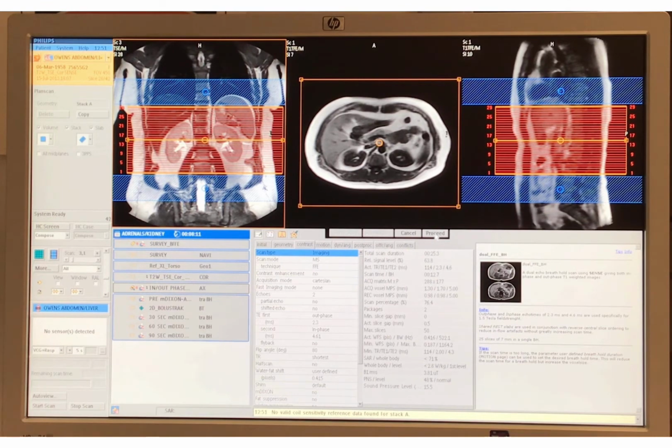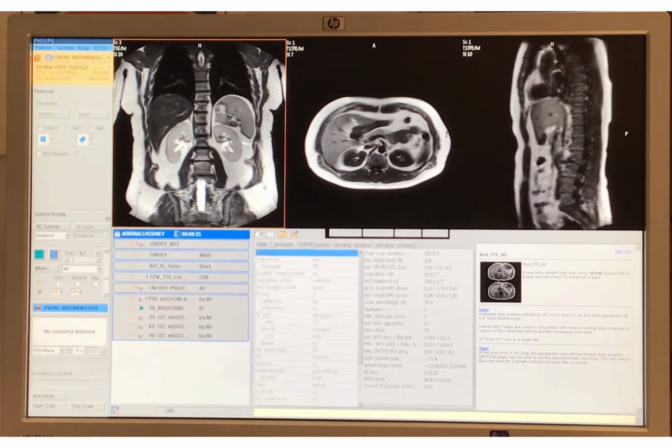So what I can do is proceed. And I can go ahead and tell my patient, okay, Cindy, this is going to take 2 times of holding your breath. Now, if you feel that your patient can hold their breath for 25 seconds, which is actually pretty long, you could just scan this back to back and just have them hold it for 1 series, but you're just going to have to hit start again. Or you can tell your patient, we're going to do this in 2 separate breath holds.